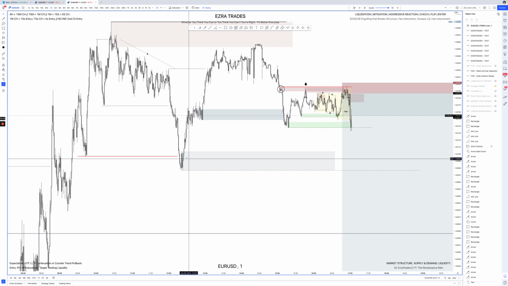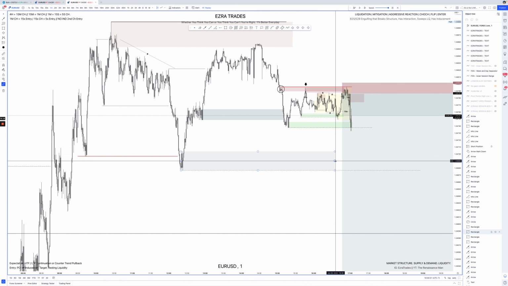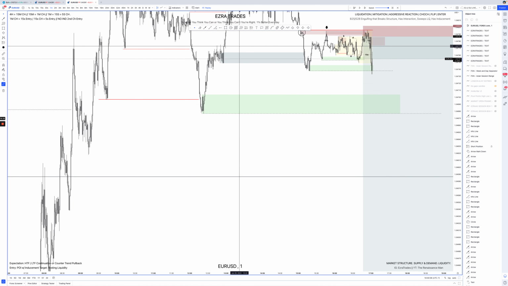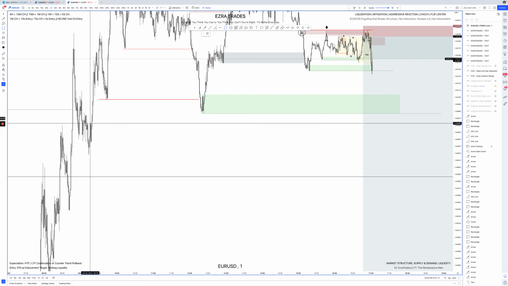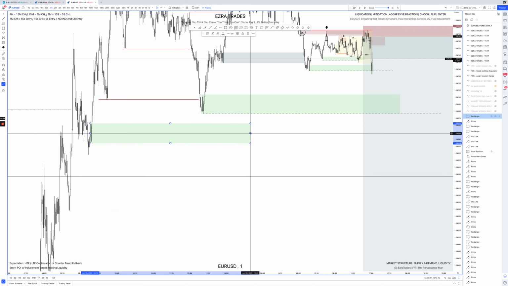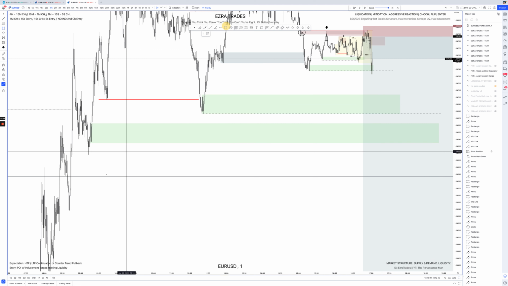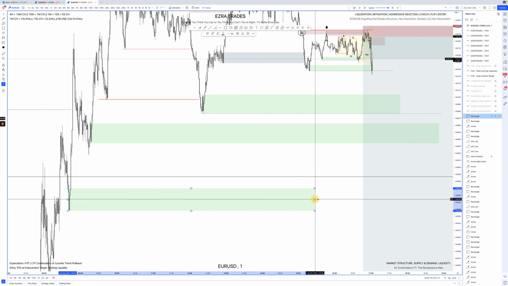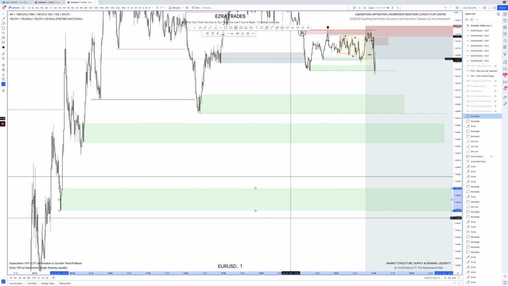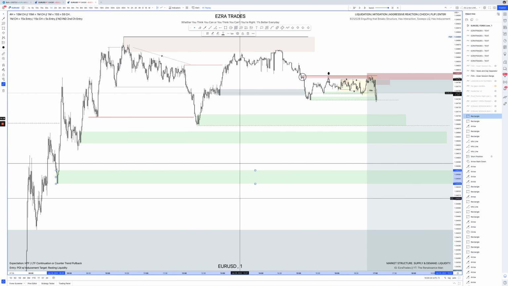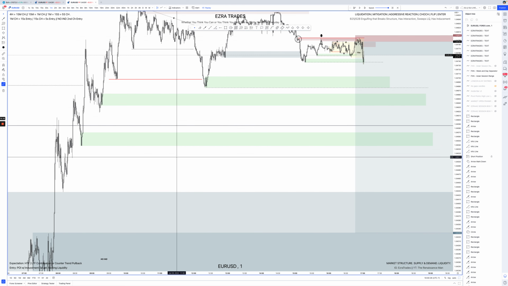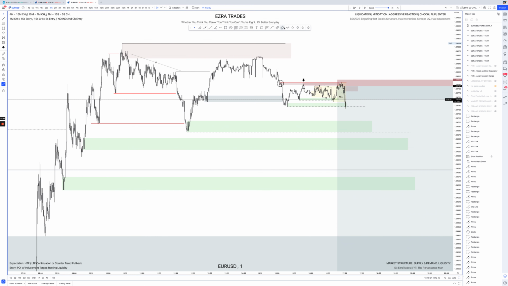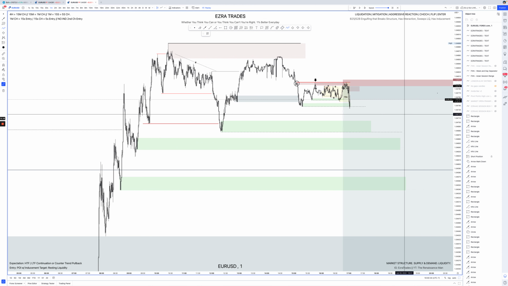Now, because this demand failed to make a new high, it's considered weak. So I'm not expecting anything more than a reaction, so I'm going to paint it green. At the same time, I want to be aware of any areas that could potentially provide reactions as well, that could potentially flip my trade. So I'm basically looking for the extremes where all the injection of liquidity entered, as those are areas that potentially could be vulnerable to flipping price, especially during Asian session, right? Because we could shift temporarily bearish, because what do we have to be aware of?